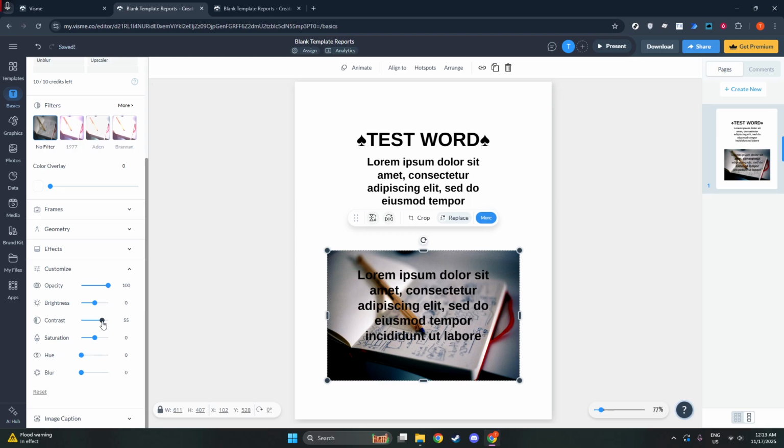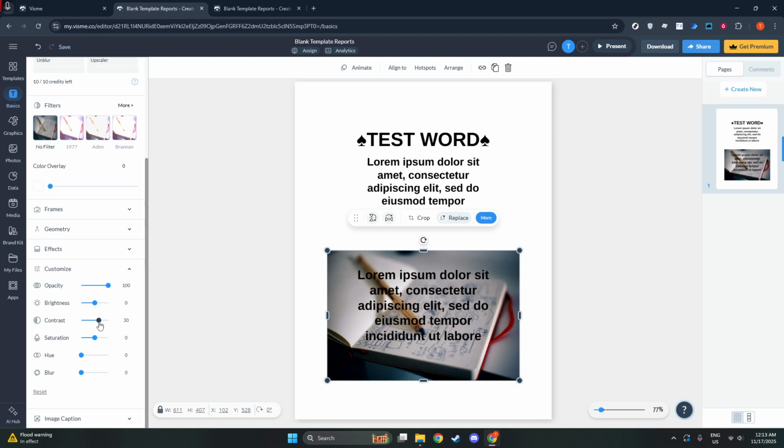Once you're happy with the adjustments, it's time to finalize your work. Don't forget to apply or save your changes. Depending on the version of Visme you are using, there might be a button directly on the panel, or you may need to hit save on your project. Double-check that your image looks just as you hoped it would before you exit the editing mode.